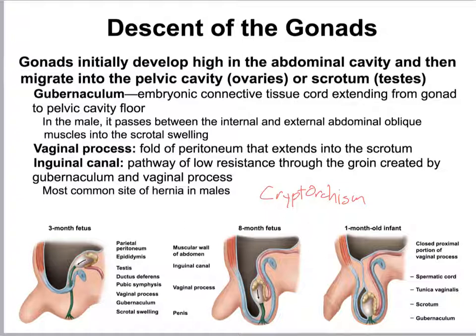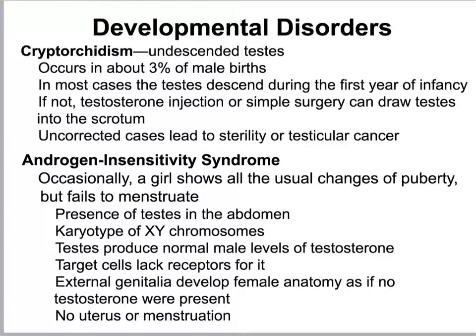If you leave it alone, sometimes they'll descend within the first 1 to 3 years. But if it persists longer than that, undescended, then usually it requires surgical correction, and it's a good idea to get the surgical correction. It's not necessary in all cases, but having an undescended testicle up in there can cause inflammation and other problems later on down the road. So that's cryptorchidism.